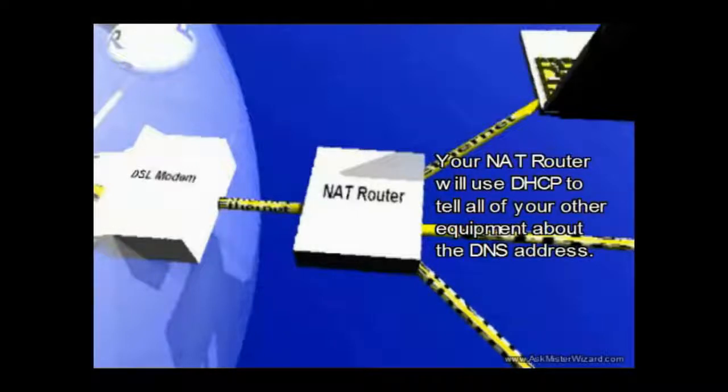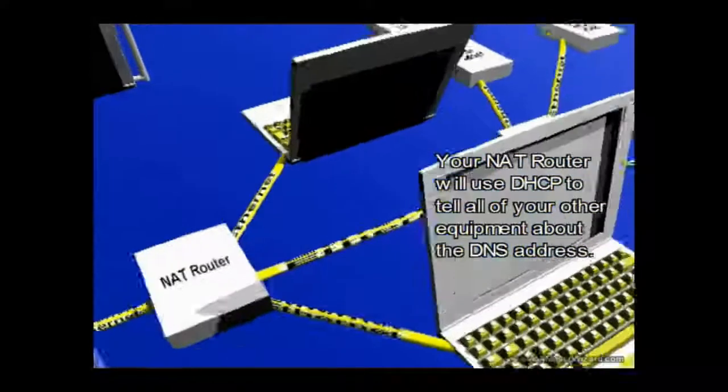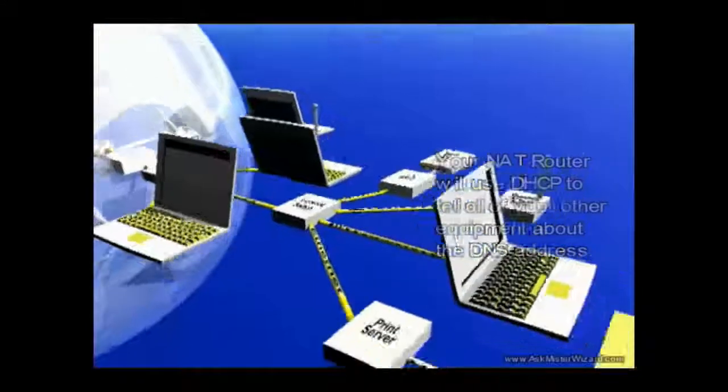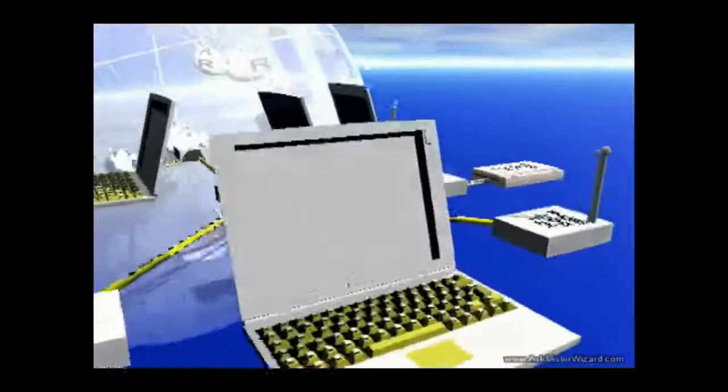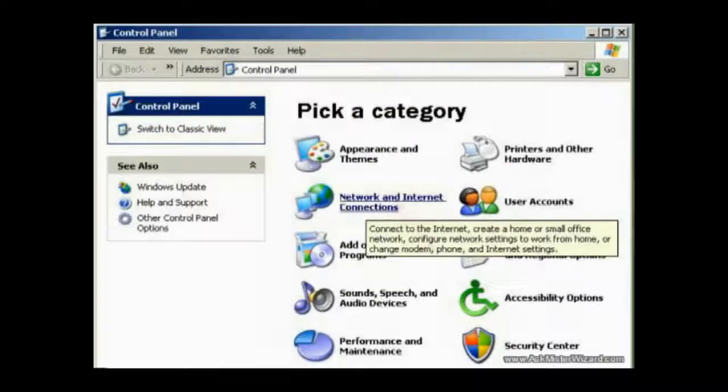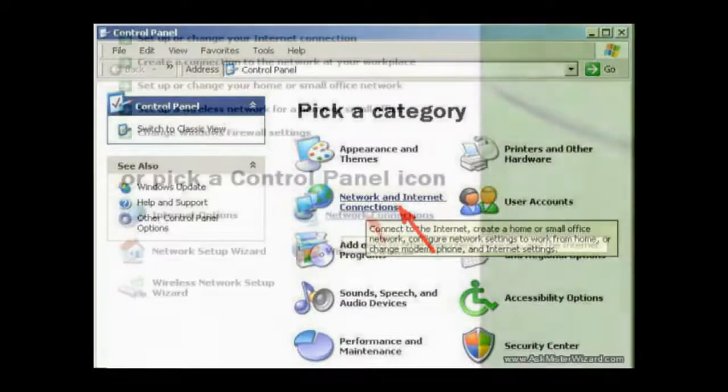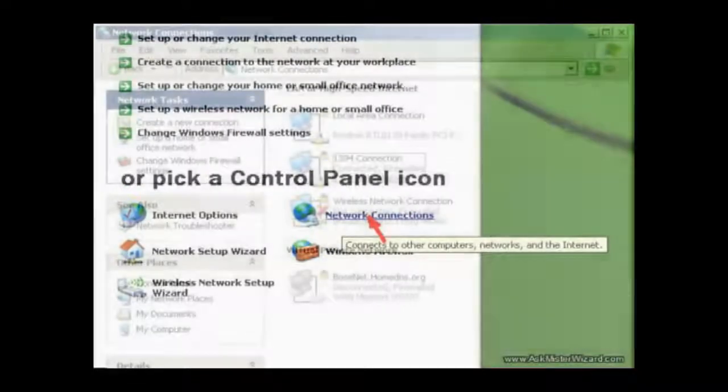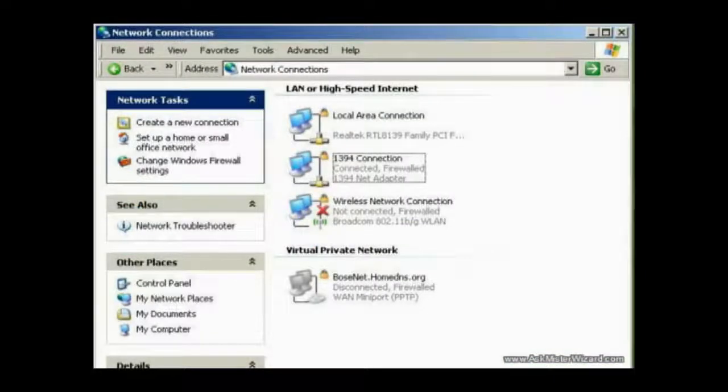Configuration example using Windows XP. Let's use Microsoft's well-known Windows XP operating system as an example to show how to configure an Internet connection. From the Control Panel facility, select Network and Internet Connections. From there, click on Network Connections. That will result in a frame like this, showing a list of all of your network interfaces. Click on the icon representing the network interface that you want to configure with an IP address. Usually, it will have a name like Local Area Connection. If your computer has only one network interface, then the list will show only that single entry.